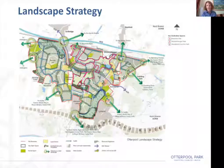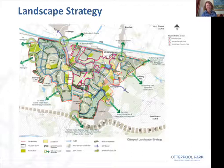In terms of the work that's happened in recent times, I think the landscape-led approach to the master plan is something that we've worked from right from the start, and that's been developed over the course of time. So within the planning application and work that's happening to date, we've got 3 big strategic parks: the park next to the castle here, and the countryside park, which will be a much more naturalistic sort of environment. I think we very much see the castle park as a town park, so a more formal place, space for playing informal games. There'll be a cricket pitch, etc. The country park will be a much more informal piece of countryside, really, much wilder in character. And then we've got the riverside park, which runs along here, which will provide a corridor.